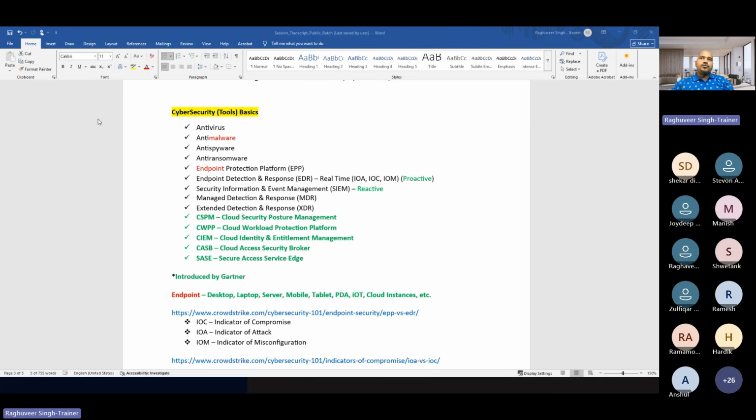That is where EDR comes into the picture. So after EPP, EDR was introduced, endpoint detection and response. Now, what does the solution do? We also call it endpoint detection and threat response, EDTR. So you will find on some technical journals, technical articles, or technical blog posts, they also call EDR as EDTR, endpoint detection and threat response. Now, what is endpoint detection and threat response doing? It is capable of detecting threats on the endpoint, as well as it can respond to those threats. How does it respond to those threats?